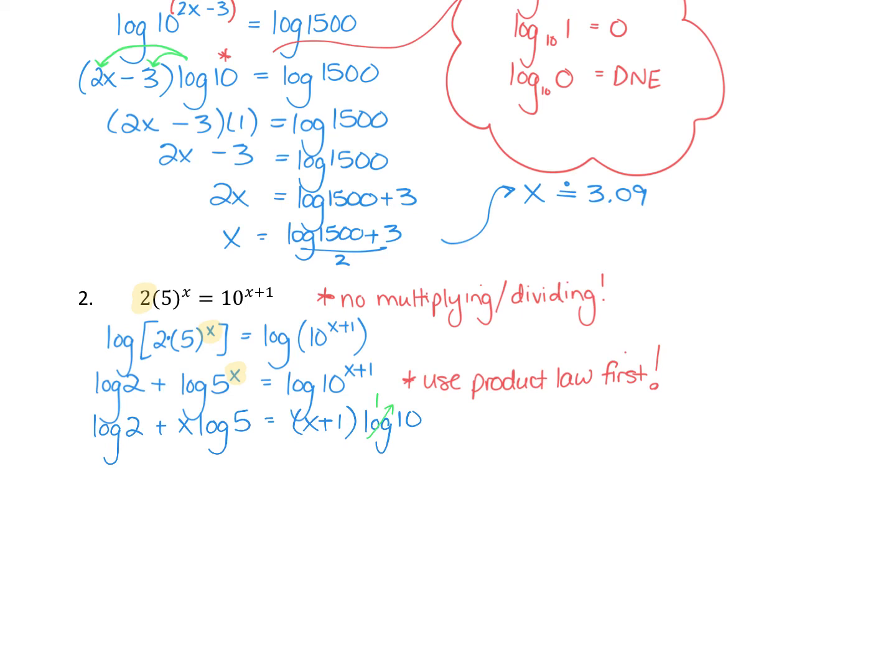Now this one's just a little bit more complicated because I do have x's on both sides. So what we want to do is move all the x terms to one side and all the number terms to the other so that we are able to isolate for x. I'm going to keep that term on the left, so we have x log 5. Then I'm going to take this x and move it to the left; of course, it becomes subtract x. On the right-hand side, we have our 1, and our log 2 gets moved to the right-hand side as well.